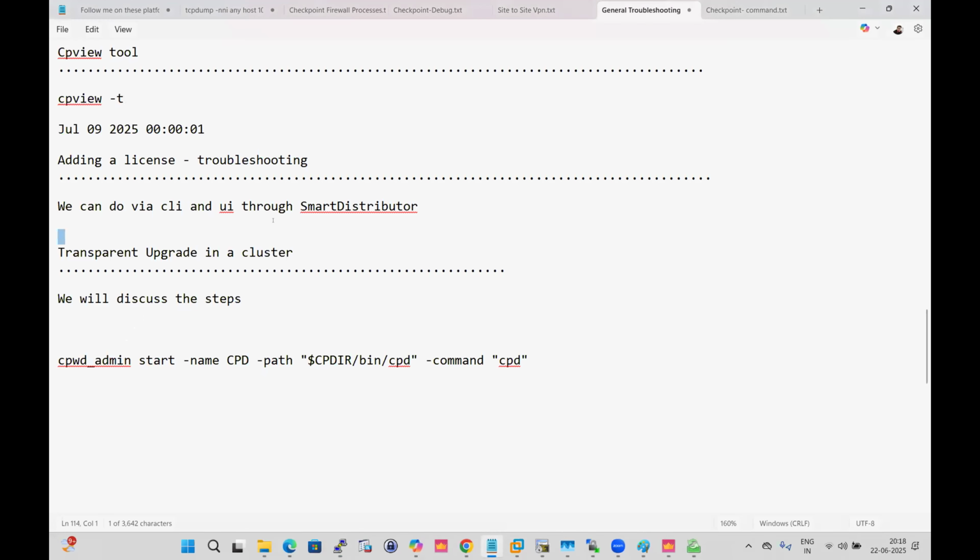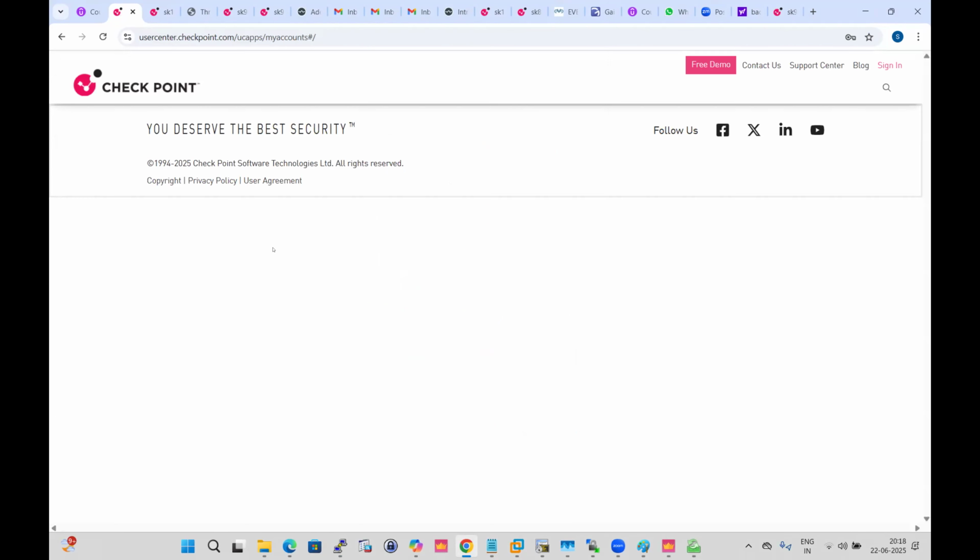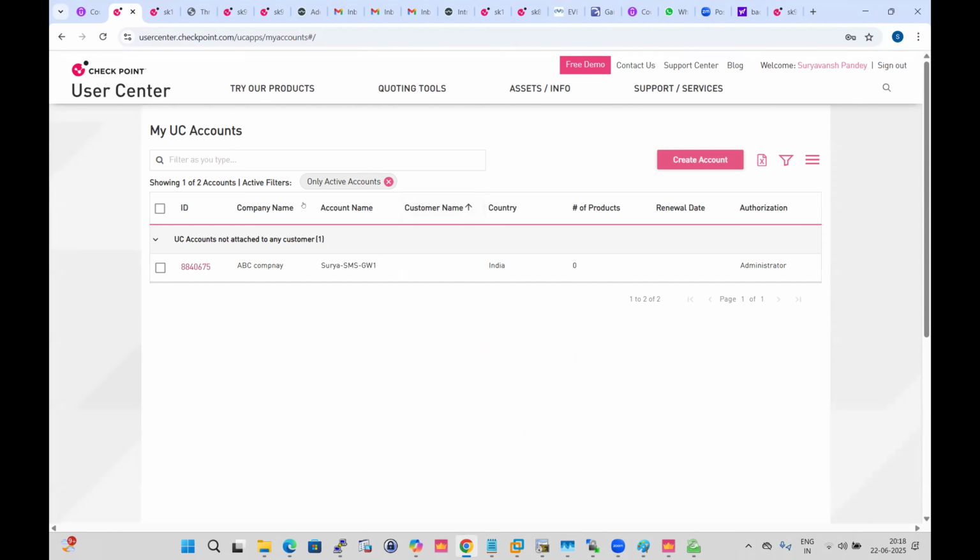So this is about the license thing, and very, very important things. Now coming to your point, Rahman, about how we can, let me log in here. Actually, I am CCTE globally certified, so I have created one account to show how we can check our certificates.